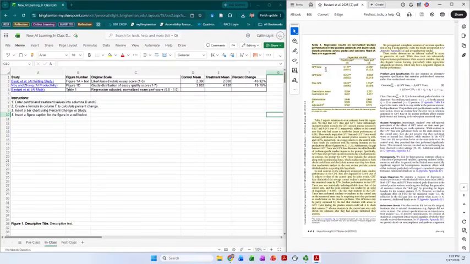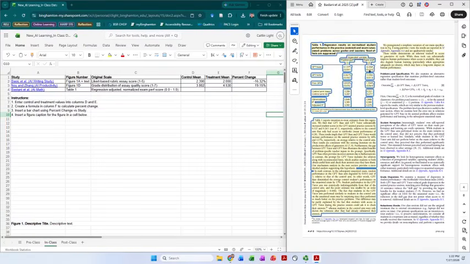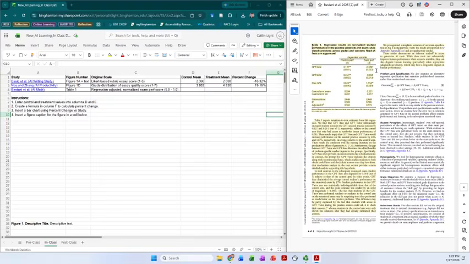So when we look at the GPT base, which for this paper is our treatment group, and we look at the exam performance score, it says negative 0.054.